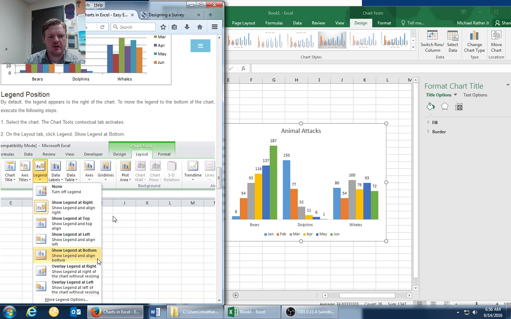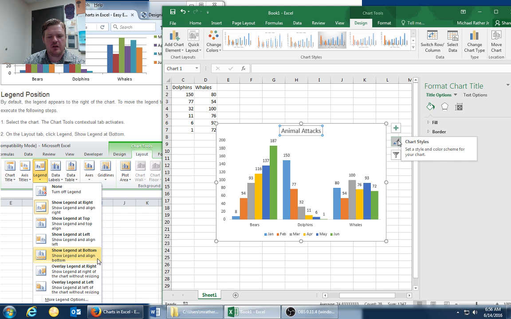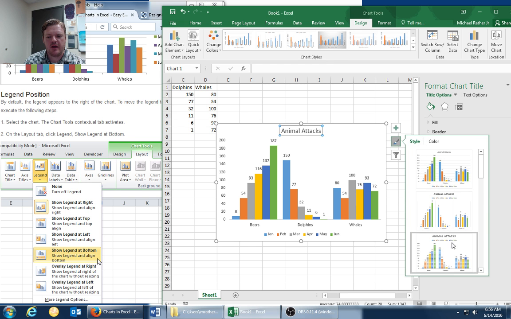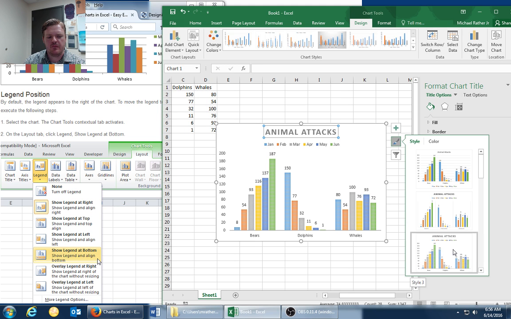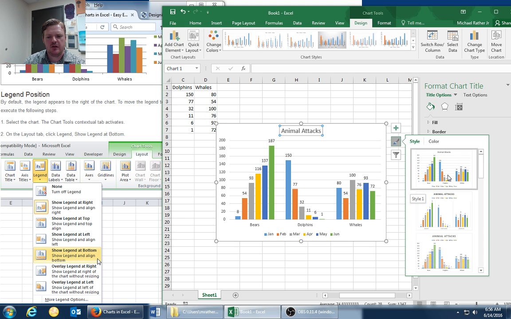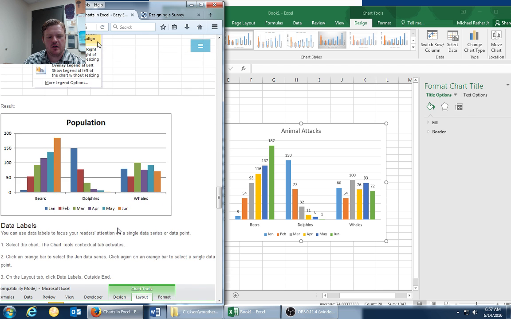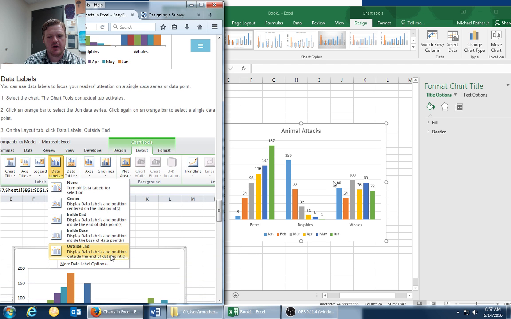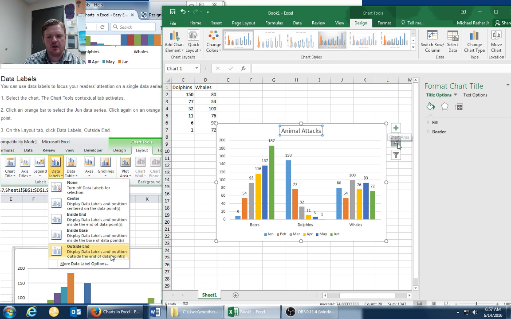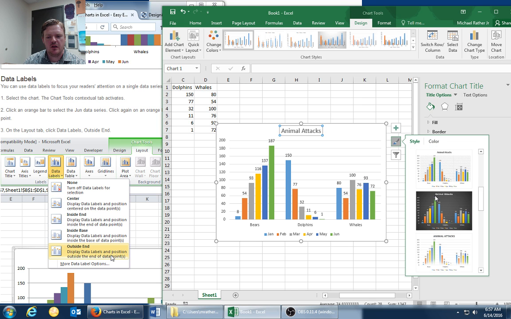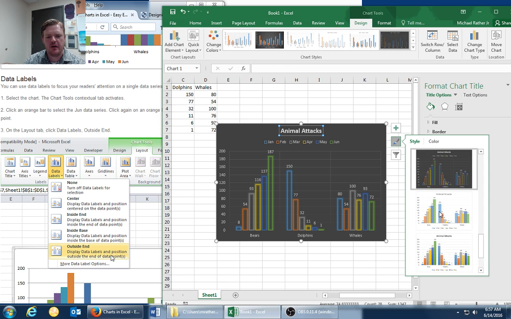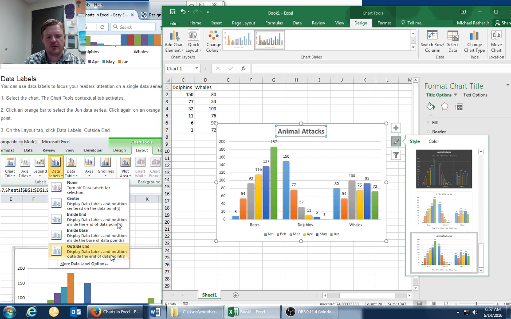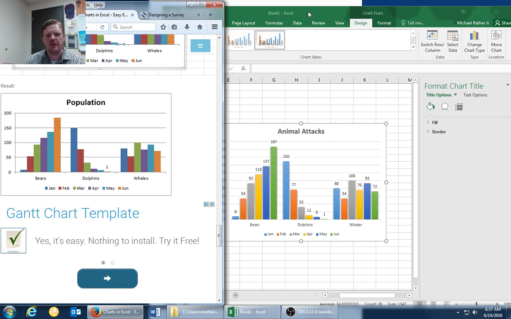We want to select the legends. You can go to Chart Tools and select again Layout, which apparently is over here now. And you would select one that had the legends at the bottom. There's different ways of looking at this. There you go. You can select your data labels. So that's under layout as well, which again in the latest version is going to be here. And you can select how you label your data based on their different options, it looks like. So they've made it a little easier, I think.